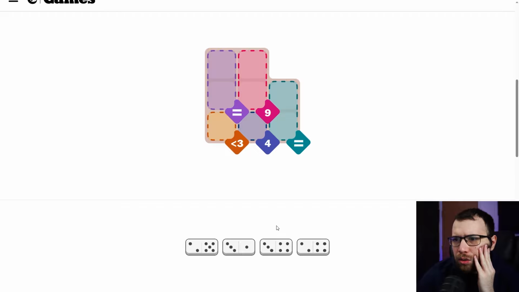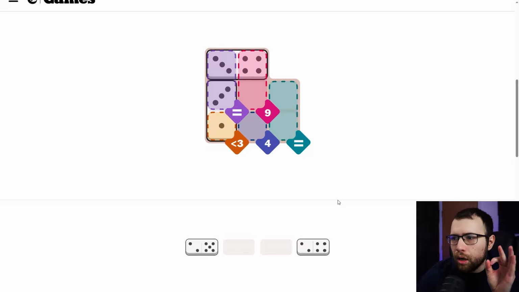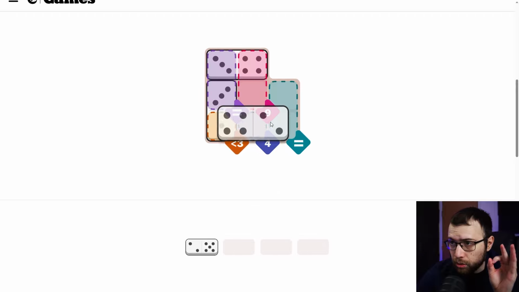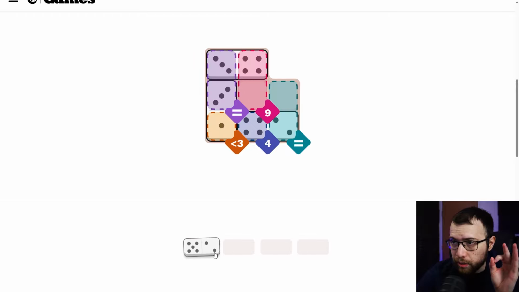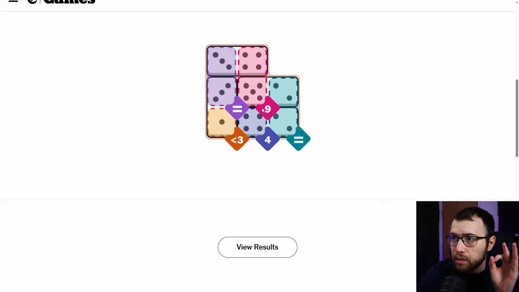If we had 3 2s, then maybe it would be possible to put a 2 here. But because we only have 2 2s, I'm just verifying that. Yes, we only have 2 2s. Okay, so this one is our 1 in there. We don't have any 0s, so the 1-3 has to go in like this. And that means that our other 3 goes here. So these ones are 2s over here, because that was our 3-4 up here. Now we know this 4 is with a 2, and the 2s have to go in the equal region. And then 4 plus 5 does equal 9.